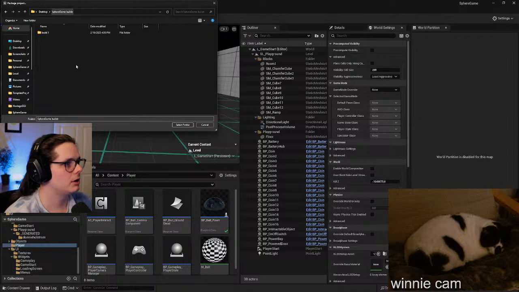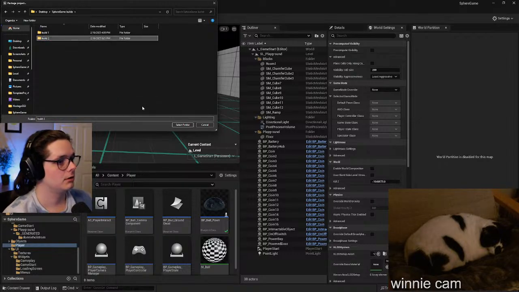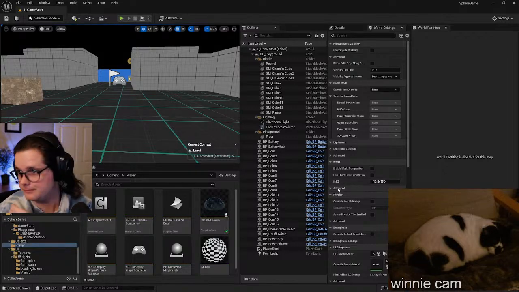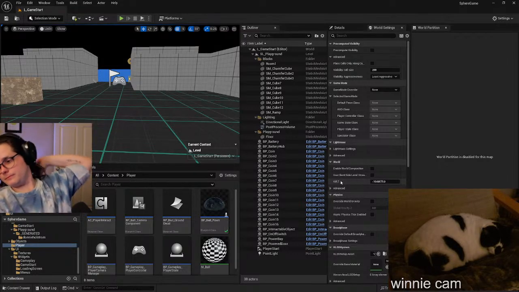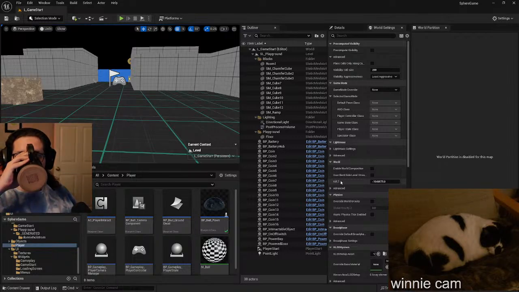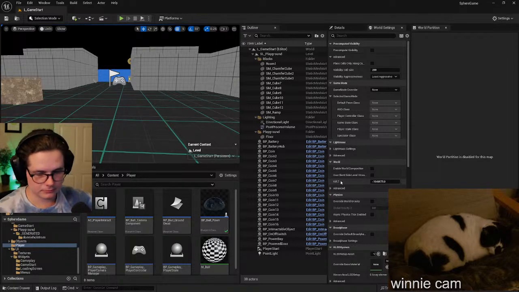Let's package. Package project, my second build today. And high pitch noise, there it is. What do you do while something's compiling?